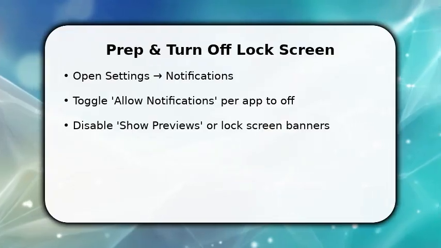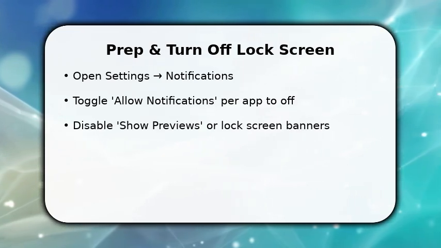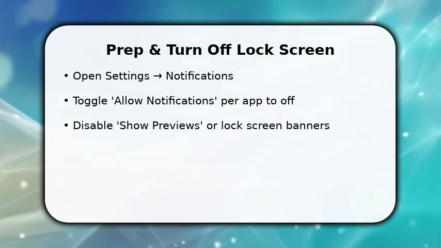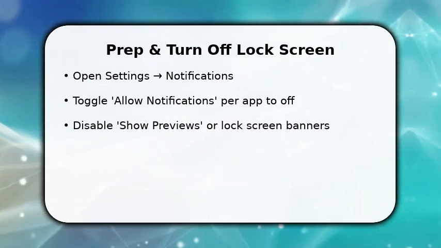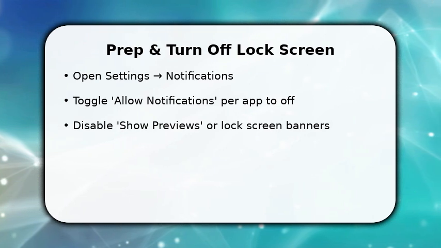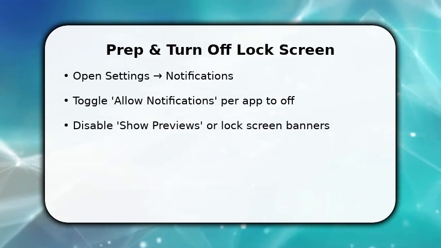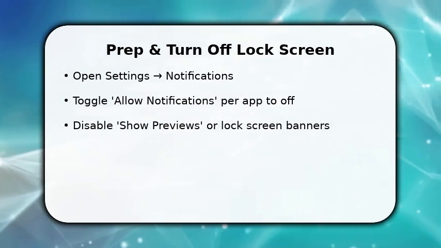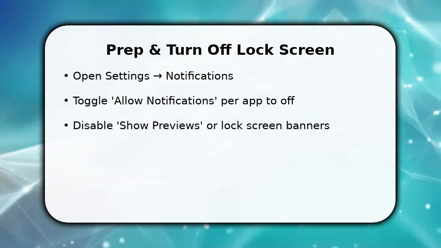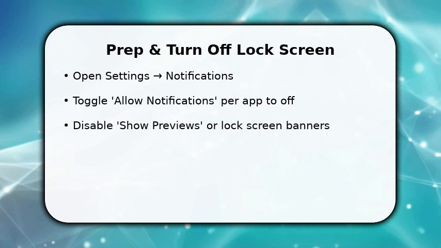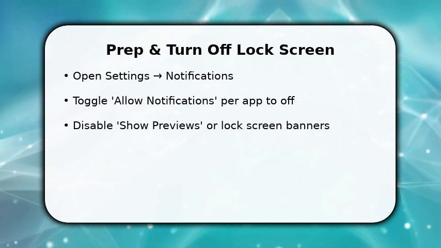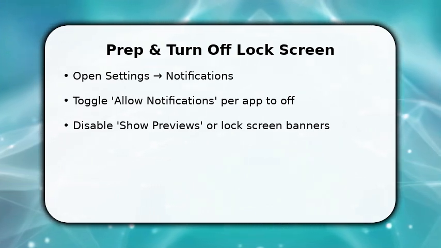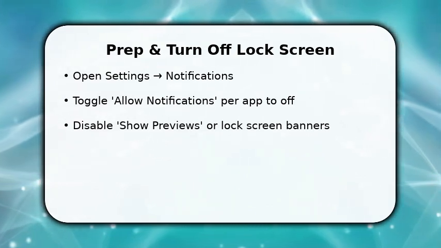You'll start by opening Settings and going straight to Notifications so you take control fast. First, pick an app and toggle Allow Notifications off to stop all alerts from that app. This is the quickest cut. Once done, make sure you adjust Show Previews to when unlocked or never to hide content on the lock screen. These steps immediately reduce noise and protect privacy, and they set up the calmer environment needed before we tune sounds, badges, and focus modes next.